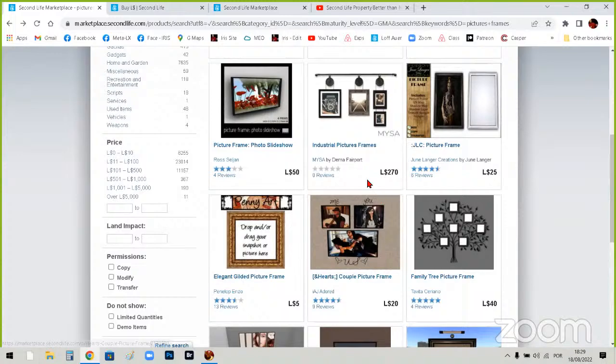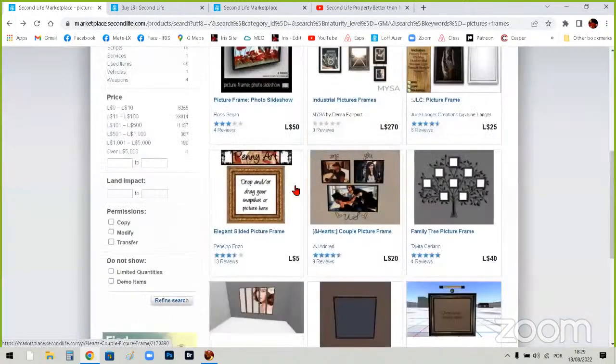You can say, okay, I want to buy a picture frame that is not more expensive than 500 lindens, and I want it to be copied, modified, and transferred. Why? Because I want to put my real world pictures, my JPEGs, into those frames, and I want to be able to sell them.